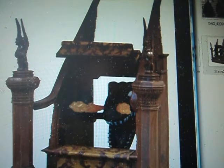The Build-A-Figure, or Build-A-Staircase in this case, is the Monsters Home Staircase, complete with, I think his name was like Spike or something, the dragon. Very cool.